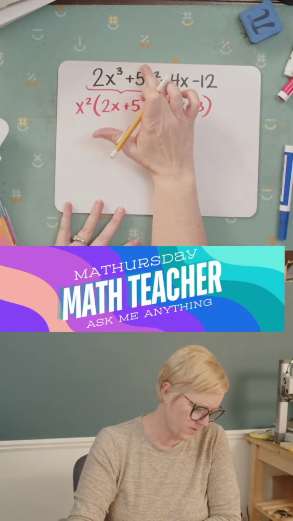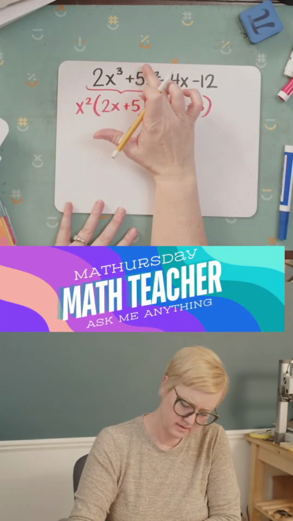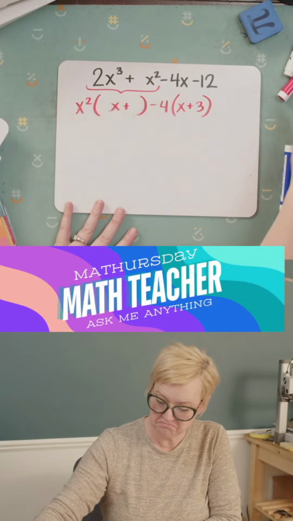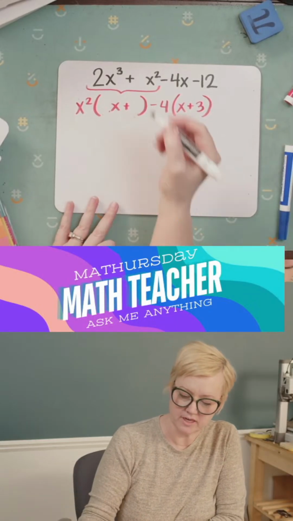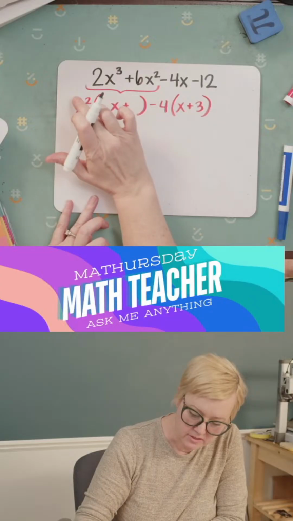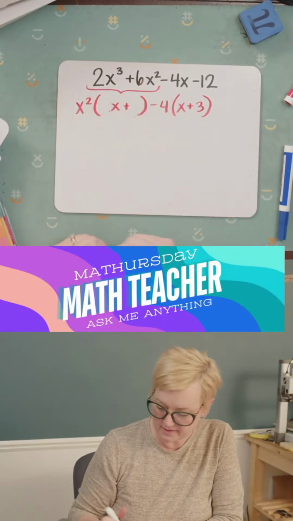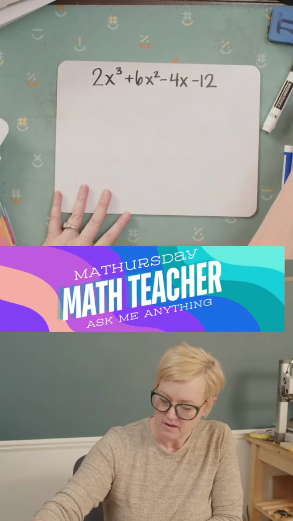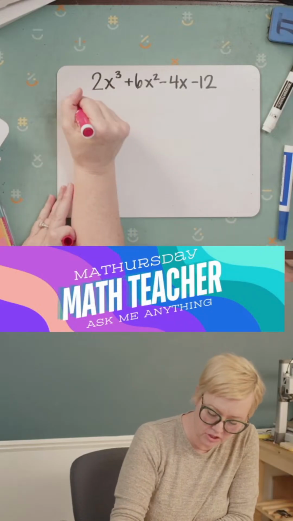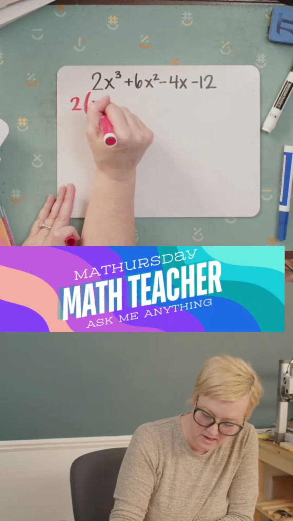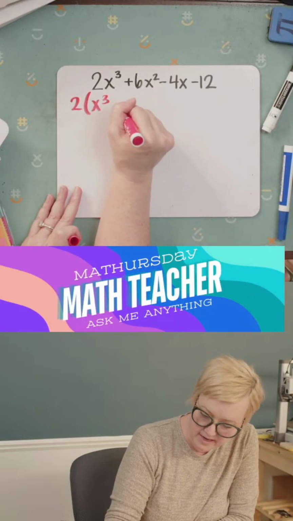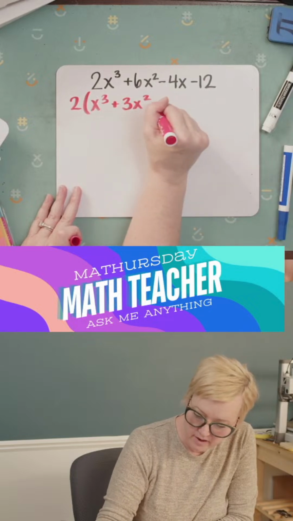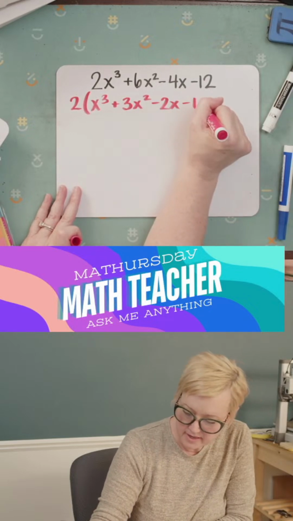Well, let's try it with a 6. Let's just see where it goes. Okay, this is why you don't rush, kids. Okay, so then we can take out the 2 from... Oh my God, this is turning into a disaster, guys. All right, so we can take out the 2. Let's see if this one works, because this is not what I had in my notes. 3x squared minus 2x minus 6.